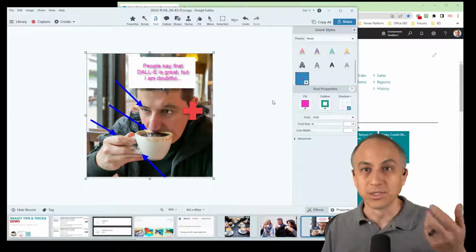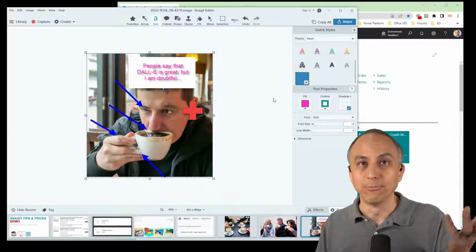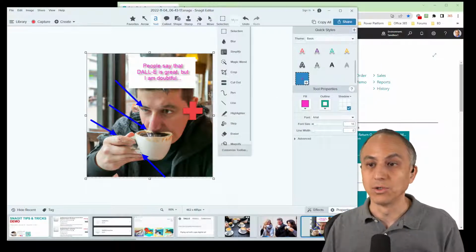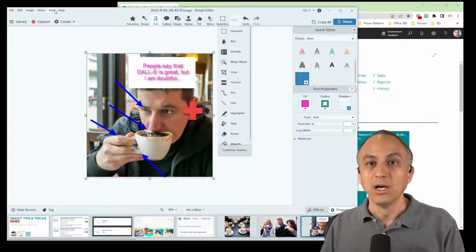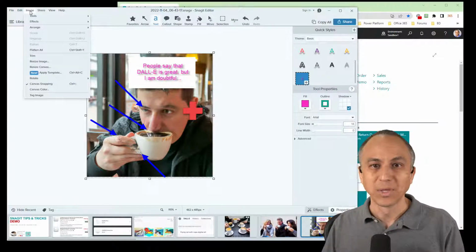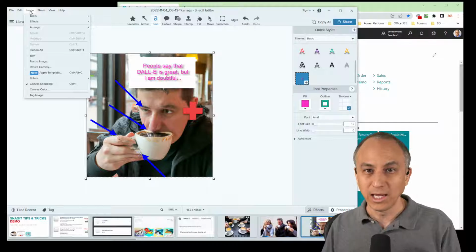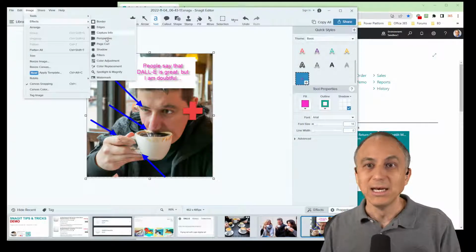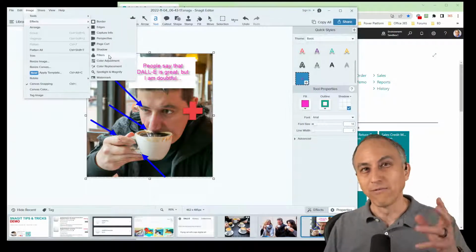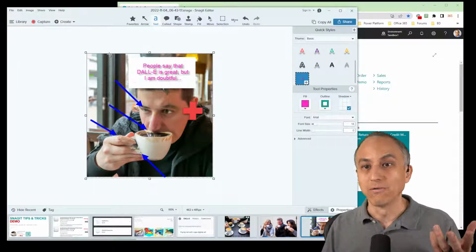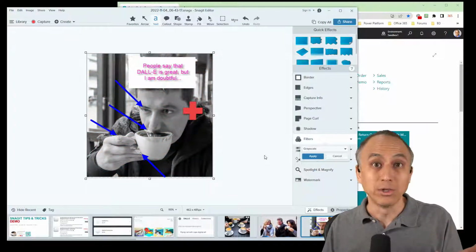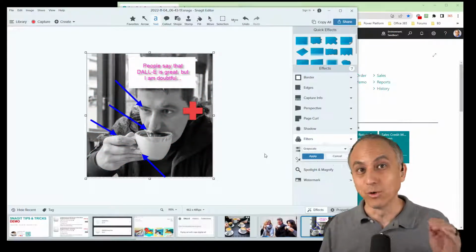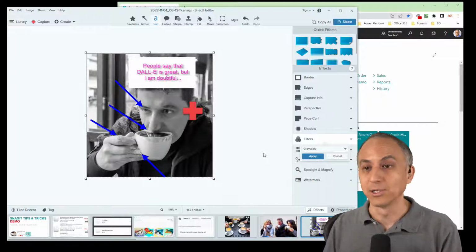You can do all sorts of edits. You can do markups, notes, captions, whatever you want. There's all sorts of tools in order to edit your image. There is also, under image, you can go to effects and you can do more photo manipulation. So for instance, on filters, maybe you want to change it to grayscale. You can do that. So kind of light Photoshop features, that's an option as well.